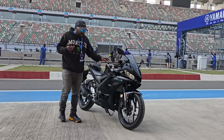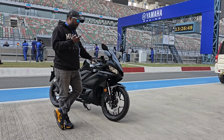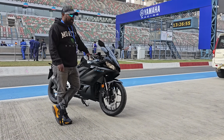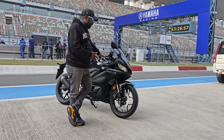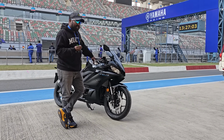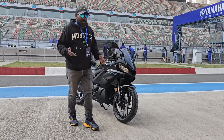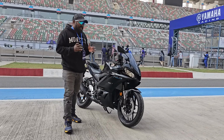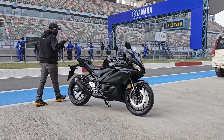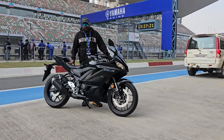Now, the areas of improvement. Well, I felt the brakes on the MT could have been slightly better. On this, it was kind of okay. Maybe because these are new bikes, maybe the brake pads need to bleed in and bedding in needs to be done. But we never know. Overall, once you are in the form, once you're in the mid-range, once you get going and ring the throttle wide open and the beast comes alive, there's no stopping you. I mean, it is absolutely wild. And at the same time, very composed, very refined, and very confidence inspiring, to allow you to tap into the full potential of the motorcycle the way it has been built.